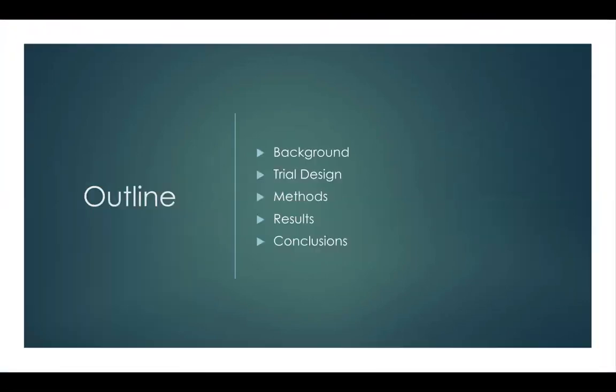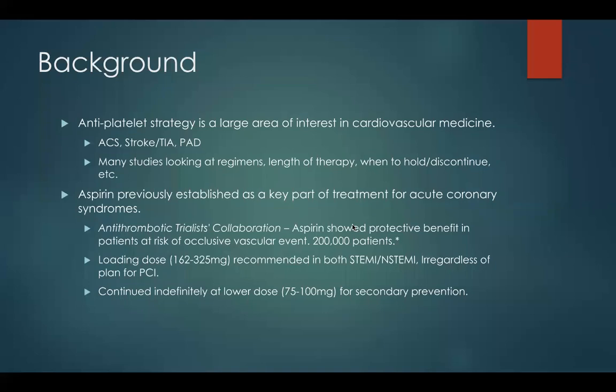Just a little bit of an outline of how our discussion is going to be geared today. We're going to do a little bit of background about the study, its purpose, why it was important, some of the other medications used previously, and current recommendations from both the American and European societies of cardiology. Our next step will be to look at how the overall trial was designed, and then we'll get into the methods and then some of the results and conclusions, and then how we interpret these results and whether or not the study was good. And if we can use these same principles in our practice, we can adapt what this study showed and use it in current therapy.